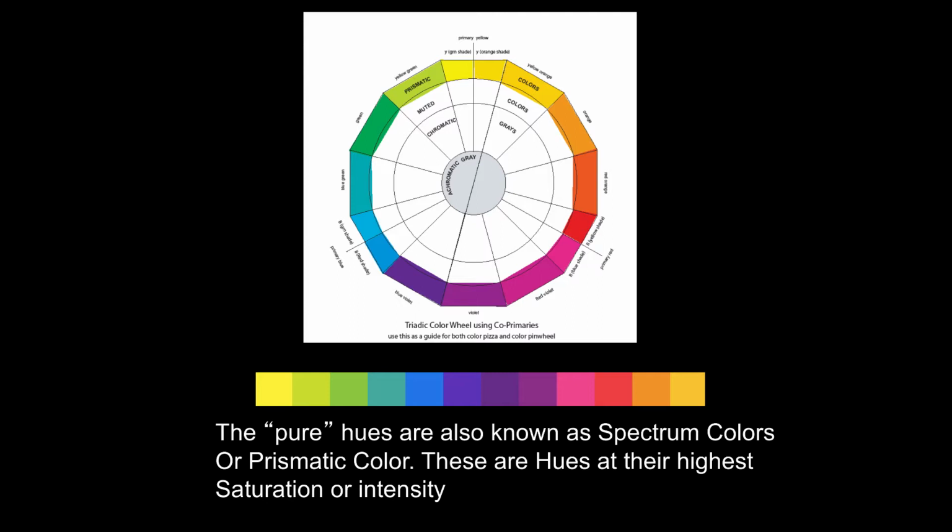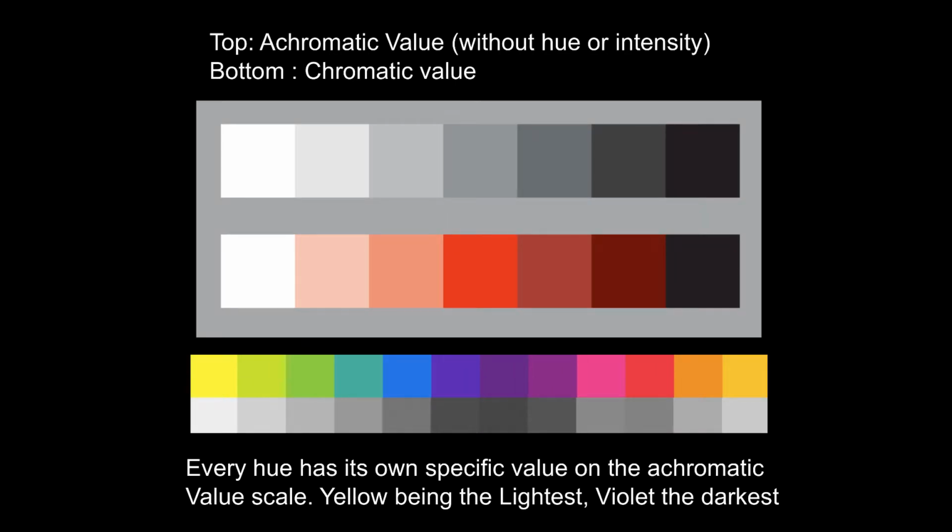We'll turn it into a grayscale. So here is just a comparison. If we look at red, I've created what's called a monochromatic value scale. You're going to do that when you create the color wheel; we just won't go all the way to white. This shows red, which for the most part is a mid-key hue, which means it's about 50% in its value range from dark to light. If you move to the right on the red scale, you can see as I add black to it, it gets darker, and as I add white to it, it gets lighter.